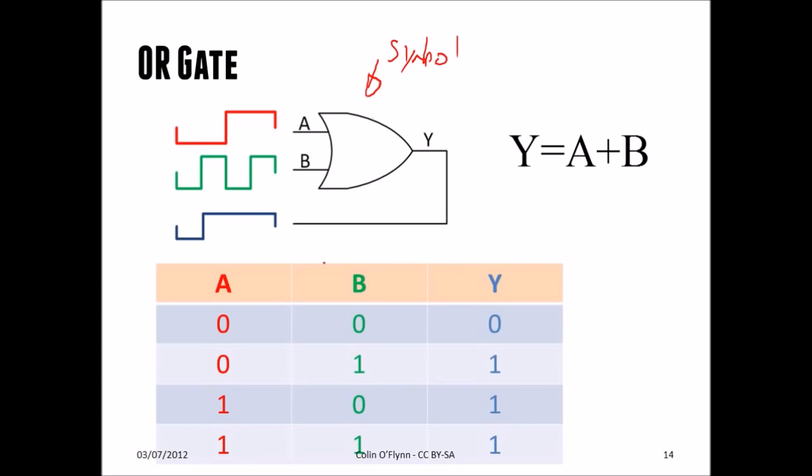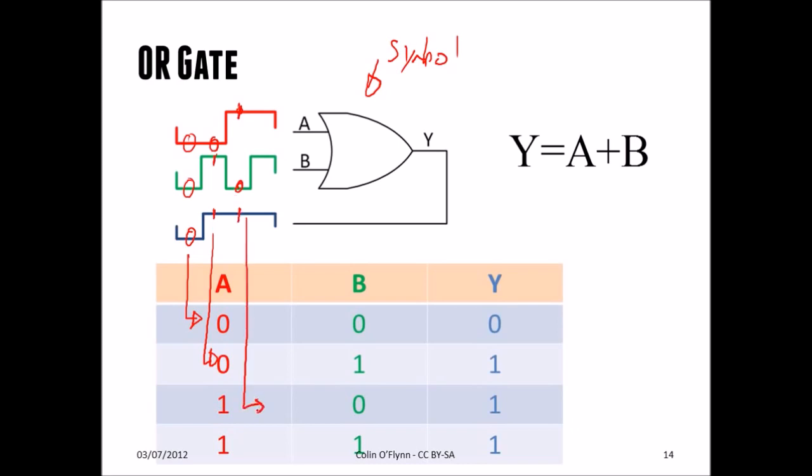So in time, we have 0, 0, and 0. And this is shown on the waveform at this point. So we have 0, 0, and the output is 0. So that's here. Again, the next point, 0, 1, 1 for the OR gate is shown at this point in time. So we have 0 there, there's 1, and the output's 1. And you can read through that, your input's 1, 0, and the output's 1. And that's that line in it.